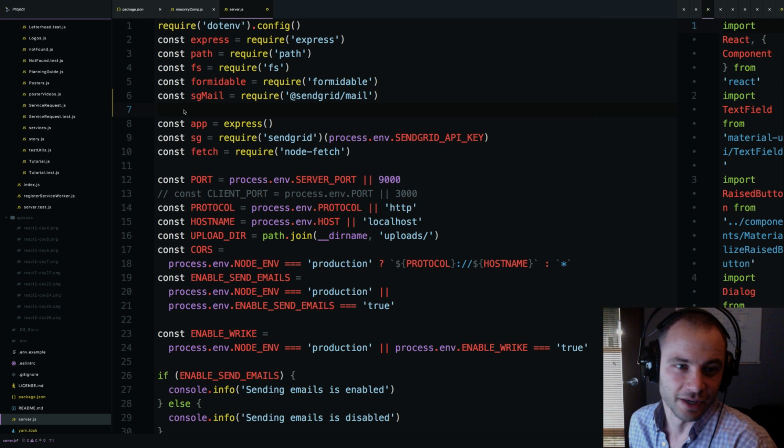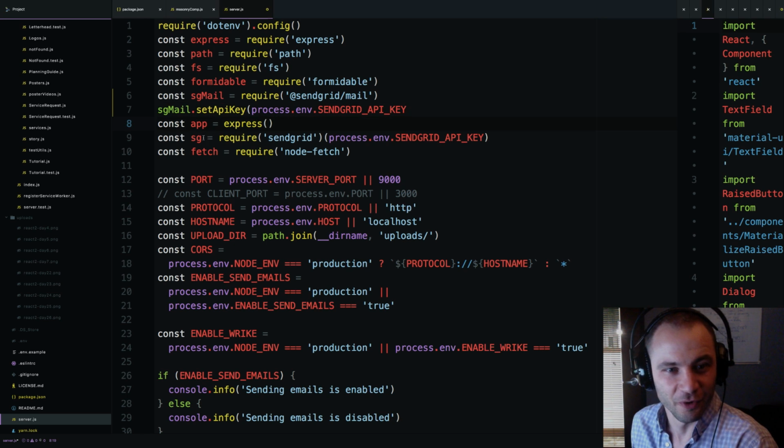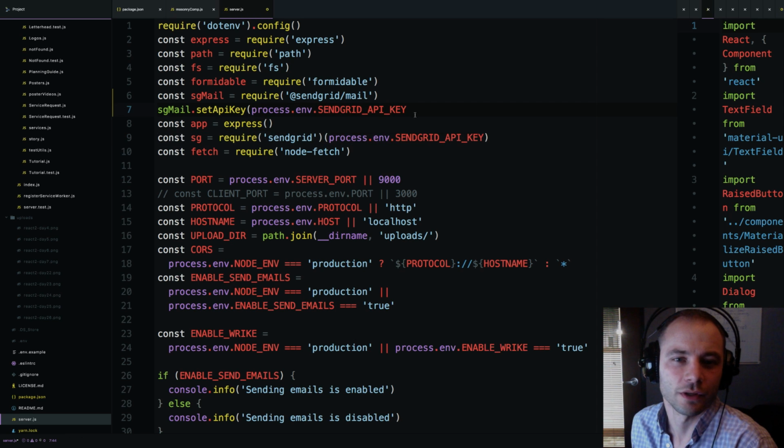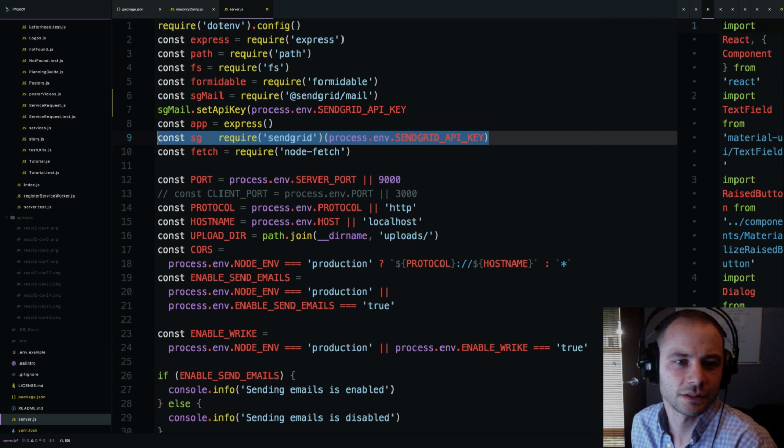You'll see in a second what I'm talking about. So before, we set the API key here when we were making this constant anyway. But right now, we don't have to. That's not the way it's done anymore. So, SendGrid API key. Okay, cool. That's the same name. So we can just delete this.